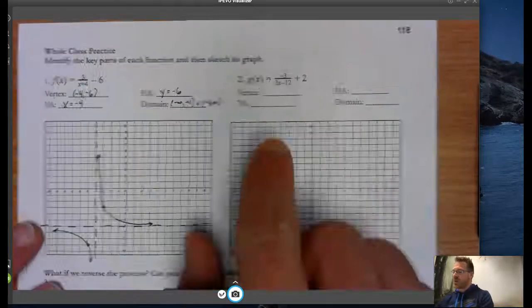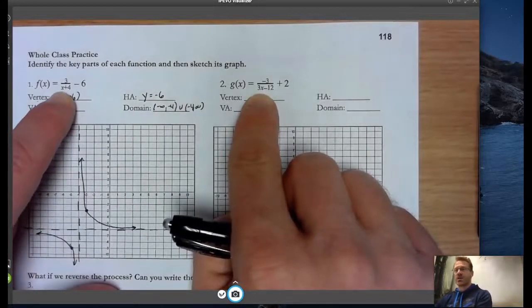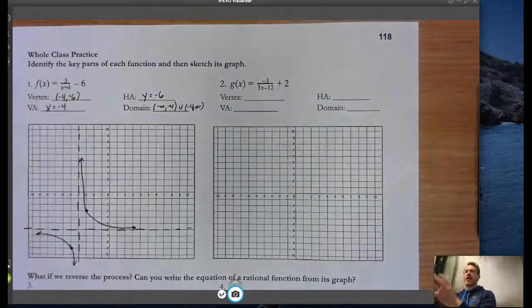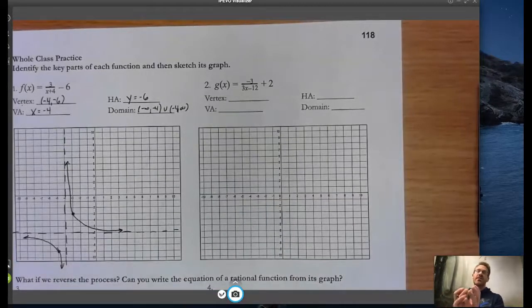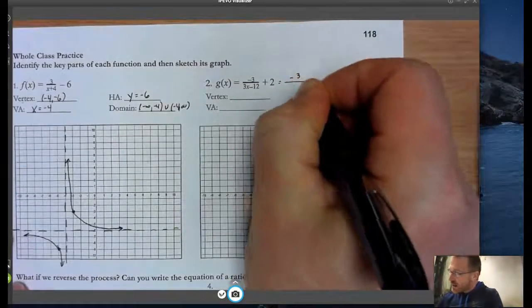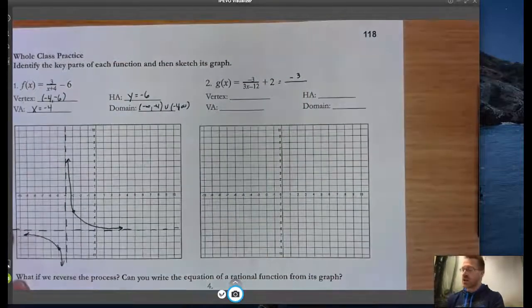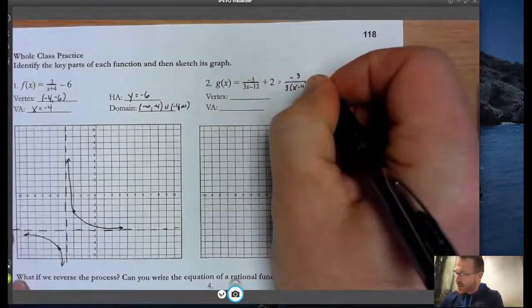Maybe you saw that in the denominator here, we don't have something like x plus 4 or x minus 3. We've talked about this in some of our other functions: sometimes to get it into HK form, we have to factor out a GCF, and that's what we need to do right now. Factoring out that GCF is going to affect our h value, but it could also affect our a value because maybe we get some things to divide out. So when I look at this, I have -3 in the numerator, and I can see that I have a 3 as a GCF in my denominator, so I'm going to factor that 3 out, and that leaves me x minus 4 and then plus 2.